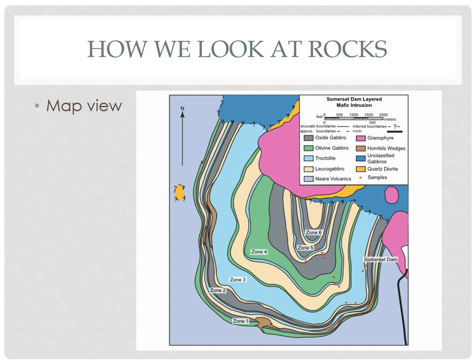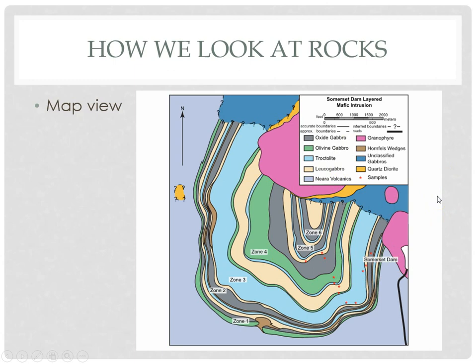For instance, here's a geologic map, and you can see there are gabbros and troctolites and leucogabbros and volcanics and a granophyre, hornfels. You've probably heard of hornfels and quartz diorite, right? Those are some weird materials there for you. Now, you can see through here it makes kind of a U-shape. What I would assume is that it probably was like a bullseye at one point, and some of these have messed with it since then.